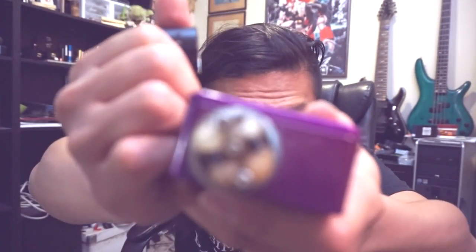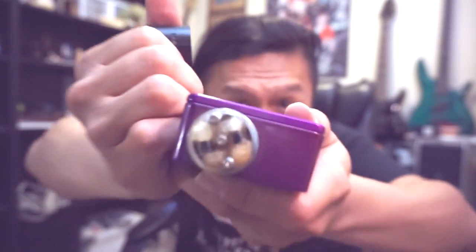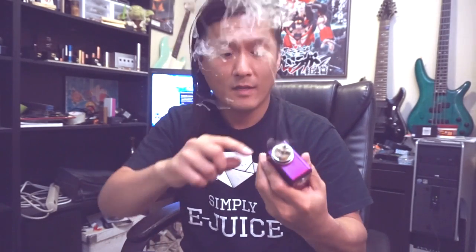I got on here the Alliance, the big boy, the 28.5mm deck, with 12 wraps of 24 gauge nichrome, and this doesn't want to focus, does it? Okay, and on a 5/32. So that's what it's at. Halfway, 3/4 of the way, we're looking right about this, and all the way up, you got this.